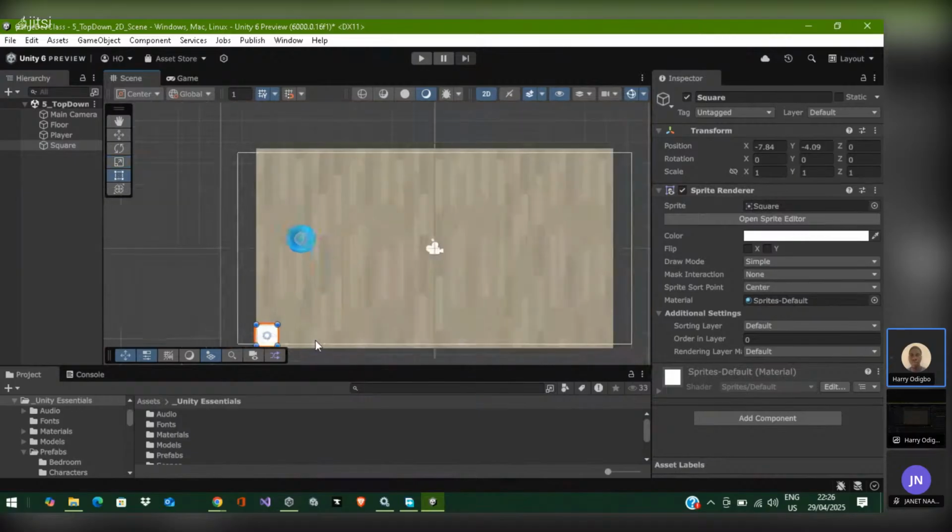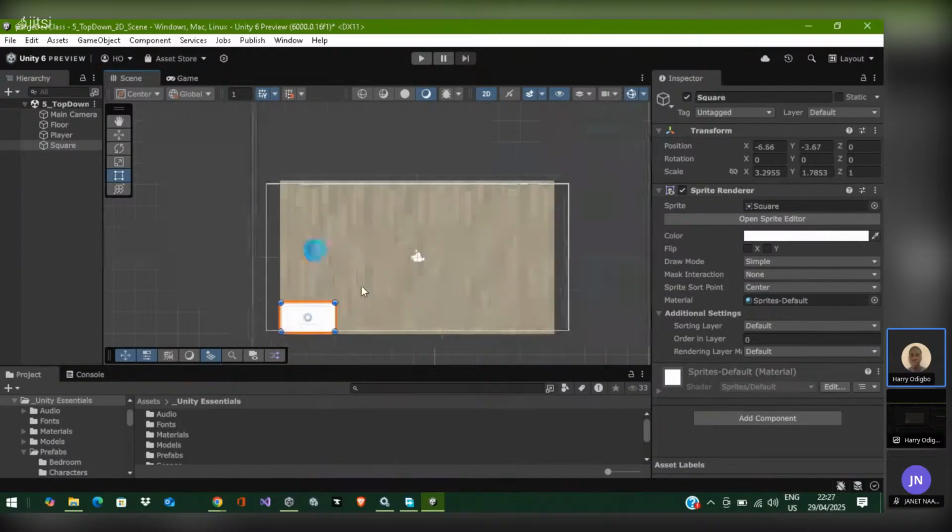With rect you can manipulate an object's shape, size, and width. Notice that from here we can draw it like this, and you can move it around from the center here. Now what we want to do with the rect is create boundaries: 1, 2, 3, 4. I'm going to start at the bottom here, zoom out a bit, and pull from here to allow it to overlap a bit. Take this down, like you want to create a wall. It must not be perfect. It doesn't have to be perfect. Put it right here. Okay, good.